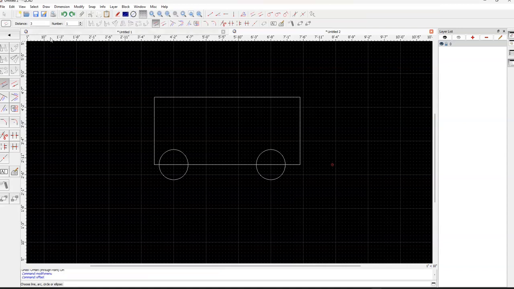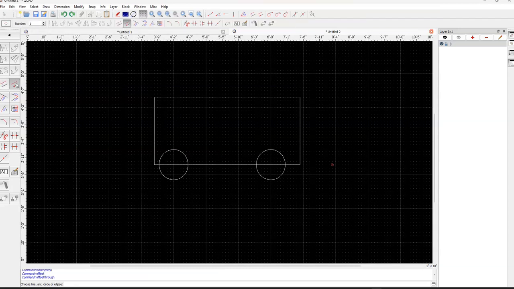So basically, we're going to start off with offset with distance. Basically, you can set it to a custom distance. For example, let's set it at 3. And we have lines here, circles here. We change this to 2, and you can see it decreases the distance between our lines and our circles, etc.